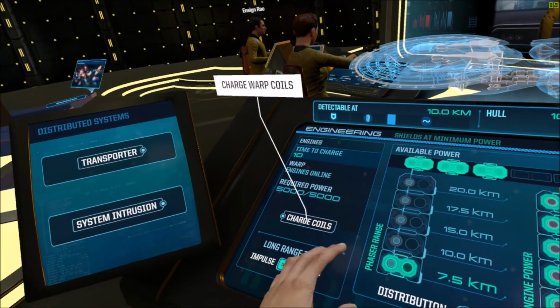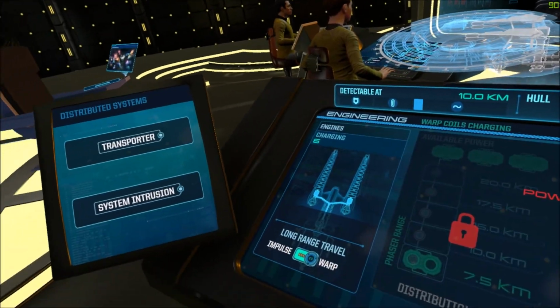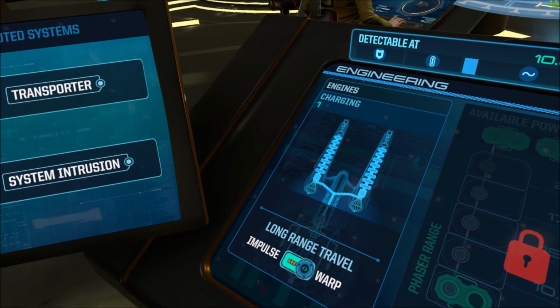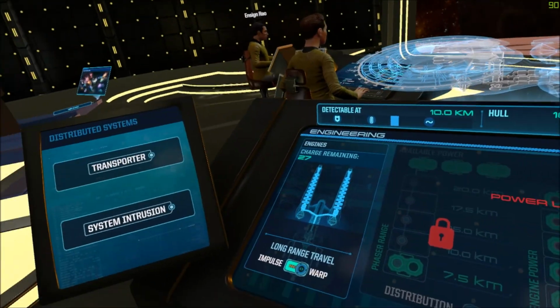Charge the warp coils. Charging the coils. The helmsman will have a limited time to engage the warp drive, or the coils will automatically discharge to prevent damage to the ship. Warp coils charged.